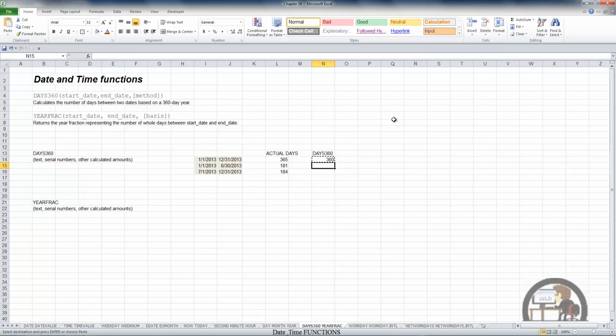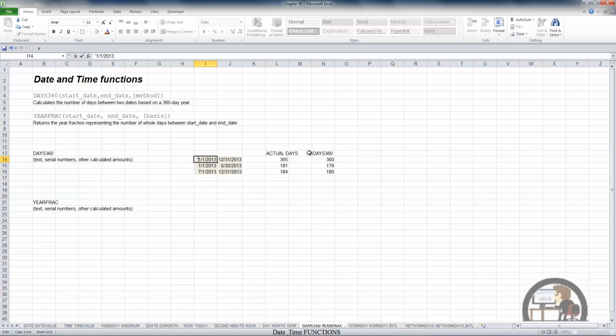But for some reason, when you split up the year, days 360 tells me the first half of the year had 179 days, and the second half of the year it had 180 days. And there's obviously two problems with this. One, days 360 returns a different result for the entire year than you get when you add up what it returns for the first half and the second half of the year. And the first half of the year is not right if you're actually tracking this and trying to convert the first half of the year into a 360-day year. It should be 180 days. So you've got to be a little bit careful when you're using this.